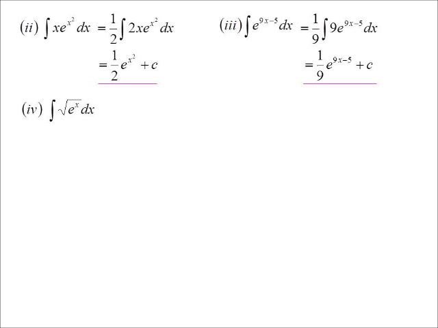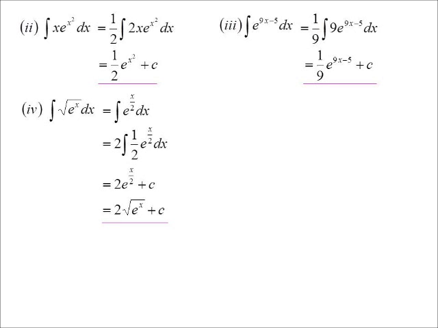Square root of e to the x. Again, got to be real careful here with our index laws. That would be e to the x all to the power of a half. So in other words, it becomes e to the half x, or x on 2. It's a linear function, so I could do it that way, but I'm going to create the derivative. So the derivative is a half e to the x on 2. To balance it out, I need 2 out the front. And I get 2e to the x on 2. And of course, I'm always in the habit of, however they ask me the question, putting it back in that form. So they use surds, I put the answer in surds. Reality is you'd probably get full marks for that second last line when you've done the integration.